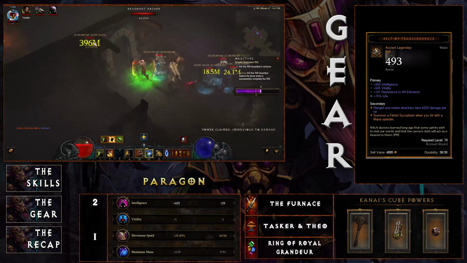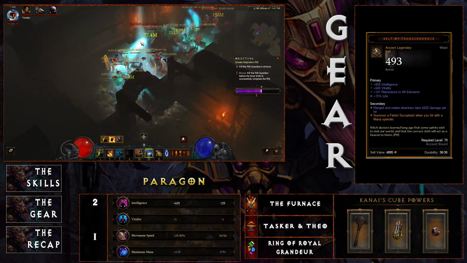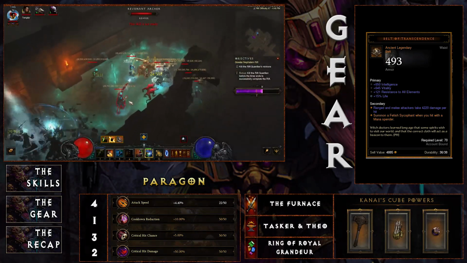It does mean that you're a little bit more vulnerable, especially without a lot protecting you, but if you can get in the right moment, get in the right rift, then you'll find that you'll be able to stay alive just fine with a lot of the stuff that we already talked about. Else you might opt for a Belt of Transcendence here.